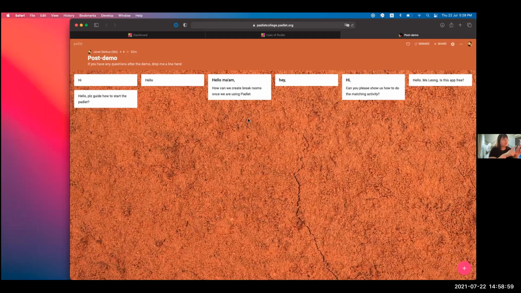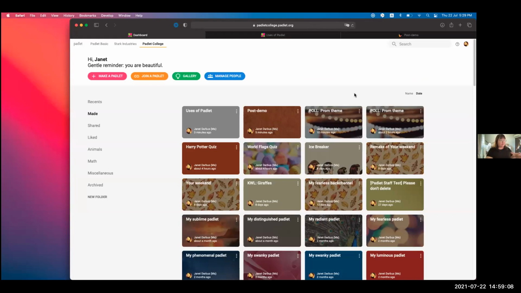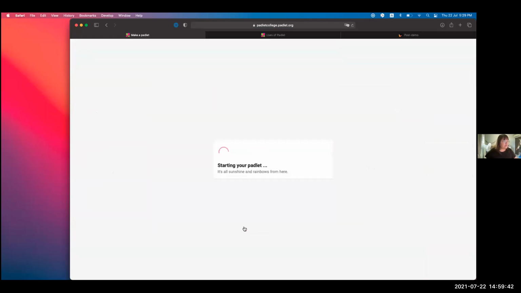Okay, so I'm going to run through how to create the Padlet first, okay? Right, so when you first sign into Padlet, it will look something like this. Of course, I have a lot of Padlets here because we've been using this account for a very long time. So basically, when you sign in, you're going to click on Make a Padlet, okay? So top left-hand side here, pink button, Make a Padlet. Then you can select the different format that you want. So right now I want to choose Canvas. Okay, Canvas is that matching activity. You have some examples, like you can see the animations here on roughly how your Padlet would look like. You can select Canvas.